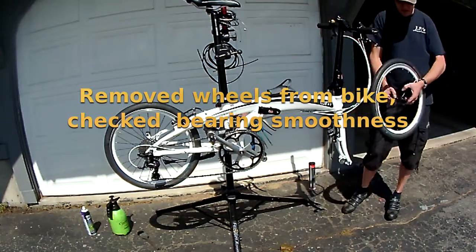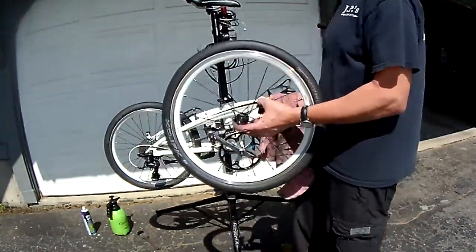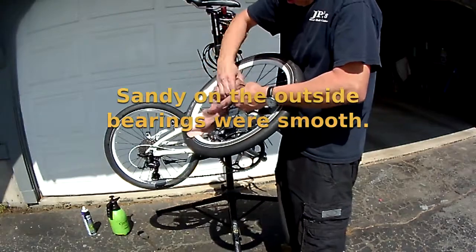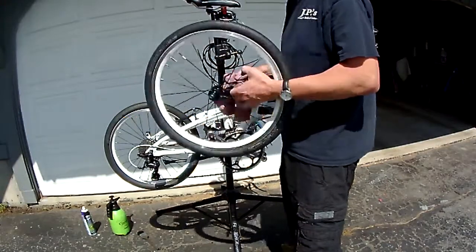Oh yeah, still very smooth, just a little sandy. I'm not too worried about the middle of the hub. I'll just give it a quick once over.